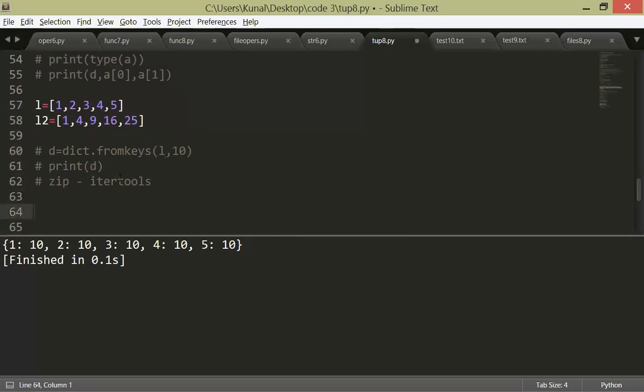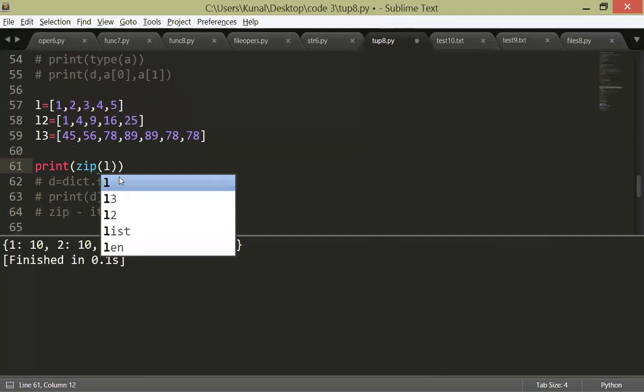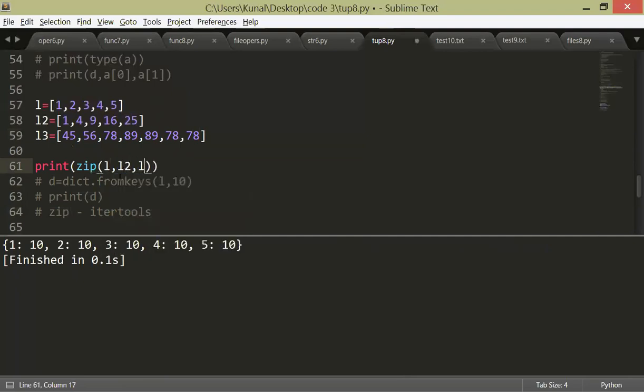Now, let's say I have 3 lists which contain any numbers. If I just do zip, it returns a zip object actually, which you can iterate through, and which you can typecast also.